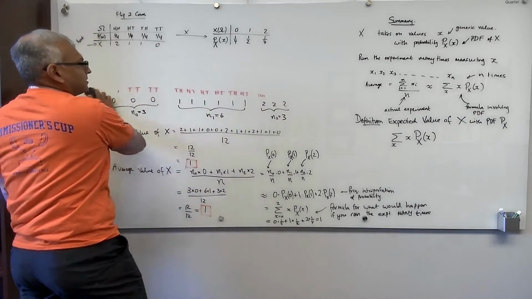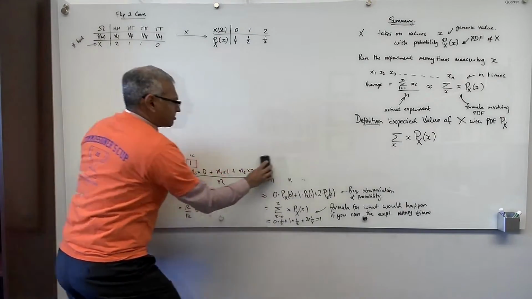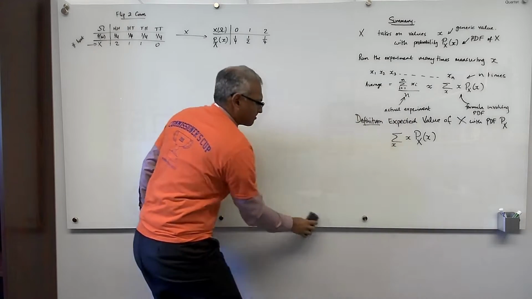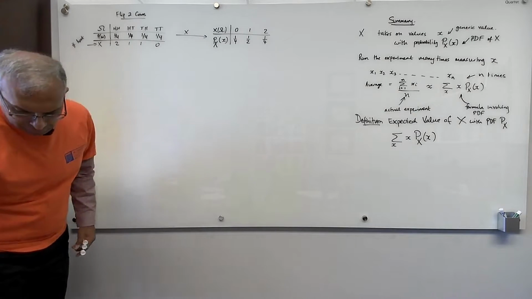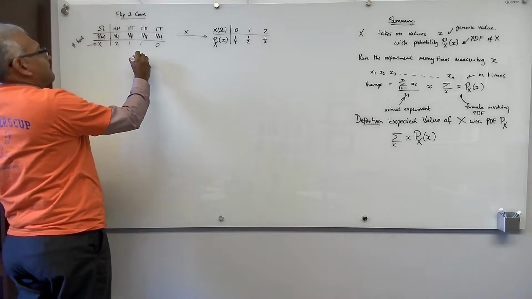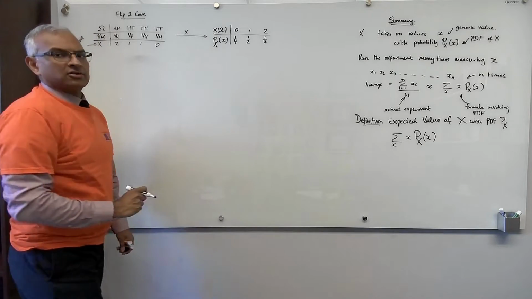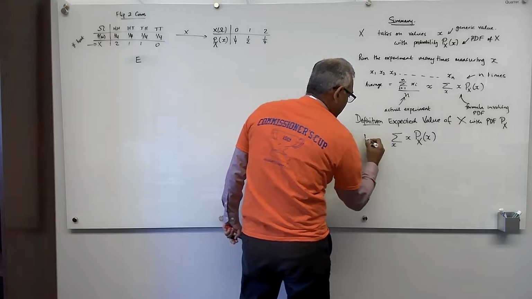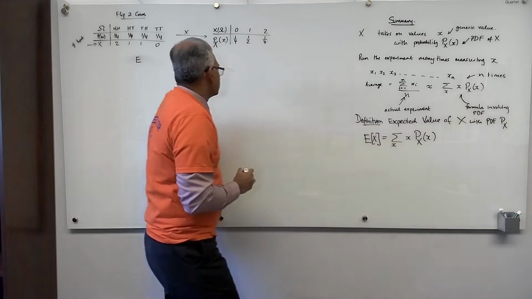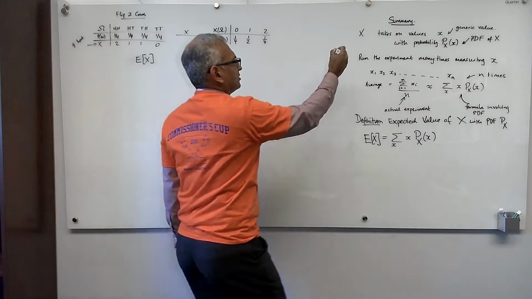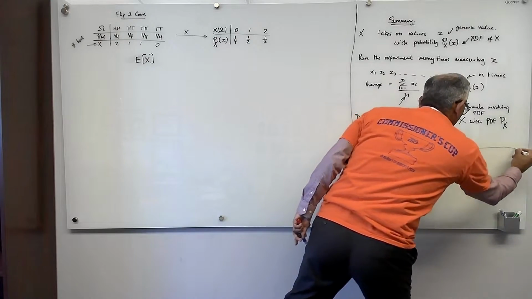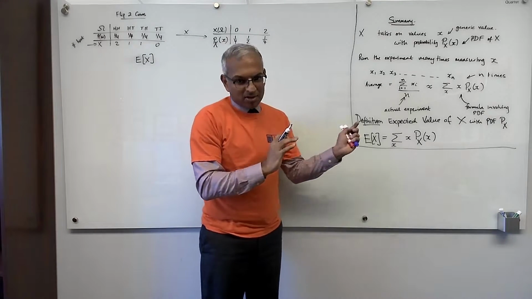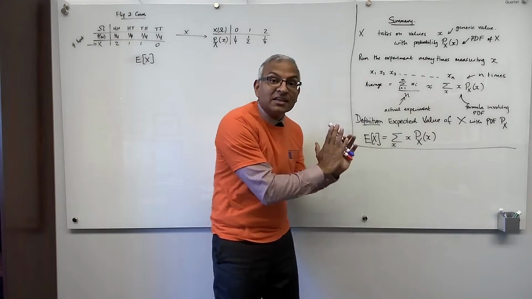Now let's erase all this. Examples. So for this random variable, the number of heads when you toss a coin two times, typically we write the expected value of X is equal to. So let's box this. You know what the box says? The box says, do not erase, Malik. Sometimes, as some students have pointed out, even the box cannot resist the speed erase, but we will try to resist erasing that.